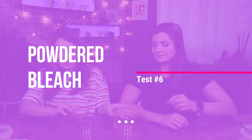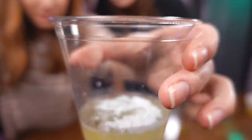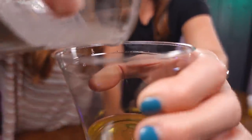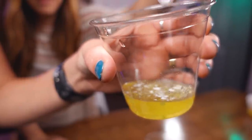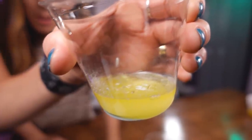Let's do the last one — bleach powder. This one should be pretty easy to see if it works. Once we put the bleaching powder in this, it should start to foam and fizz on Holly's. Mine should do nothing. You're a good pee scooper, you're quick. Should we do mine first again, to make sure it doesn't do anything? Watch it start to fizz. That should be enough. Is it fizzing? It's just falling to the bottom. No, it's just sinking.